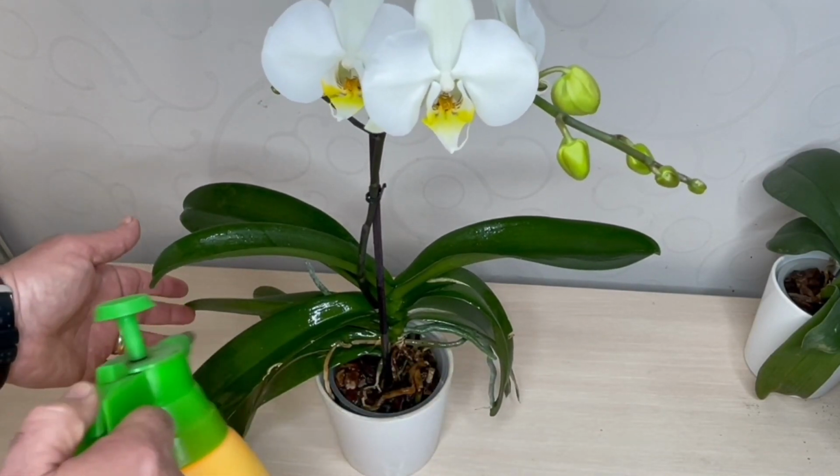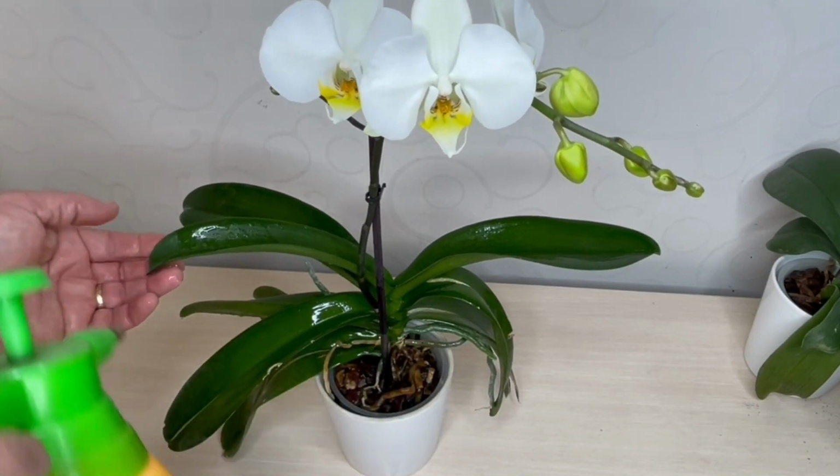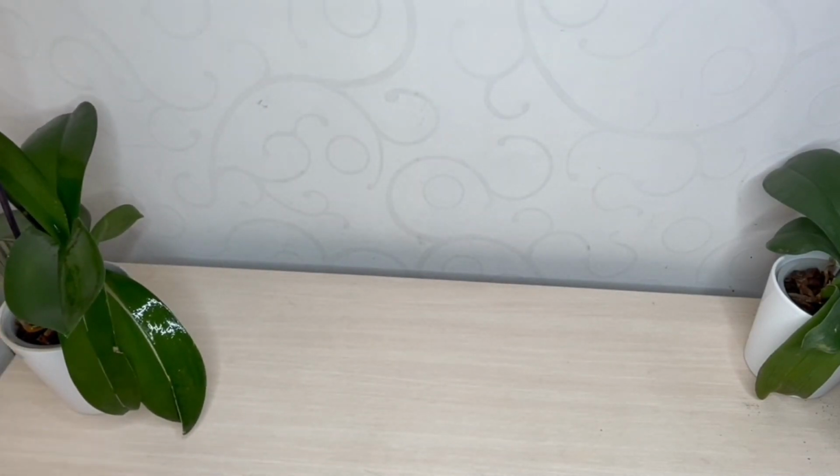Spray it to the air roots as well. The other advantage of doing this procedure early in the morning is that you will also give the opportunity for the liquid in the leaves to dry out during the day.